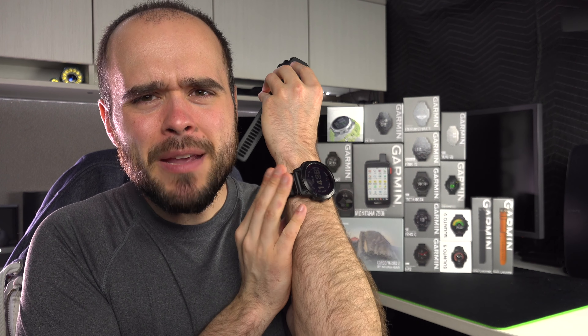Now let's talk about the heart rate sensor, and this is a strong point of Polar. I would not say it's the best, but I'm not sure if it's maybe equal with Garmin's latest heart rate sensor — the one on the Garmin Fenix 7, the Epix 2, the Instinct 2, all their latest ones go very well. At Polar, it's either equal or just a tiny bit better. So it works very well.